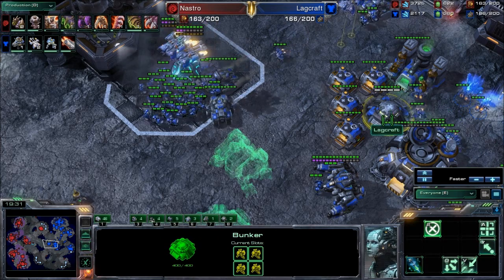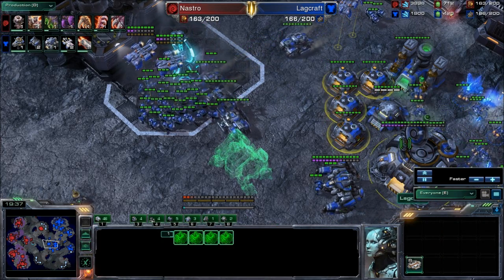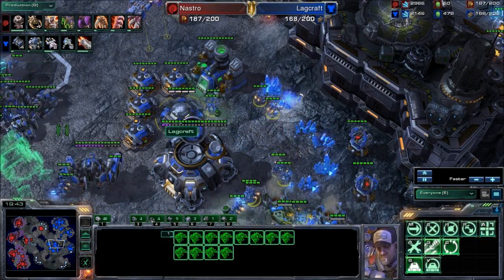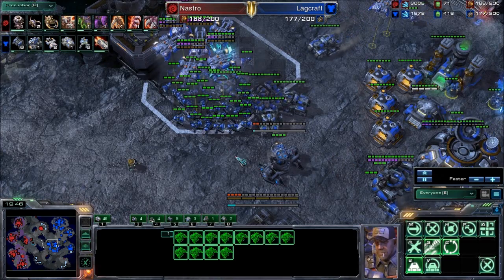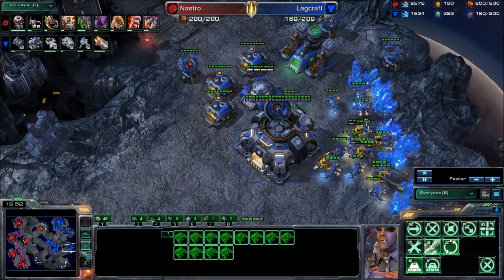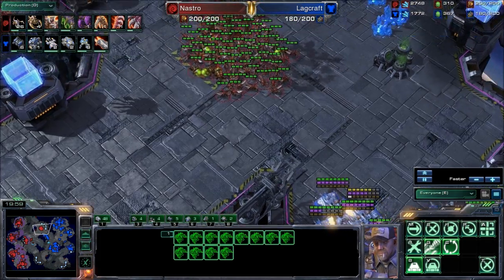See, as you can see, he's done it again. There's that bunker there. And here's the supply depots around it, creating that really cool wall, and then he can pull all of his SCVs over here and repair it. Really cool, in my opinion. See, he's done it over here too. Really cool. It's like an extra turret against Mutas, but it also attacks the ground.